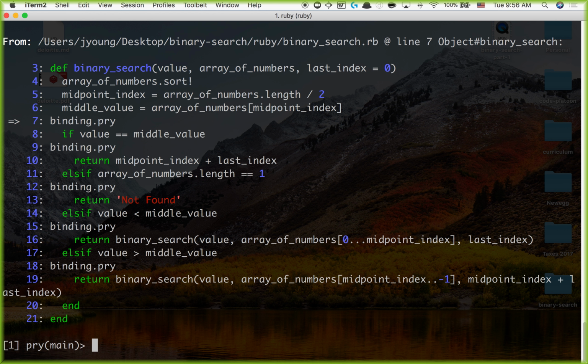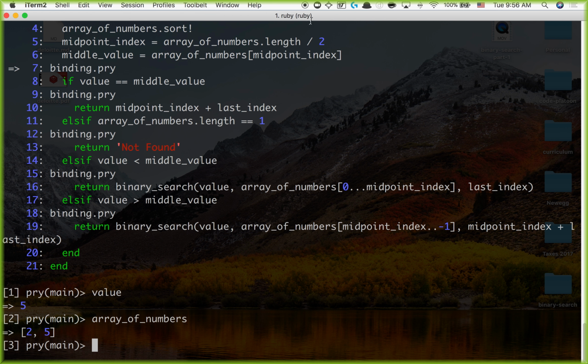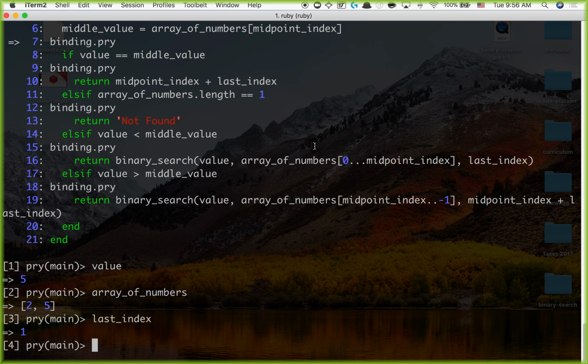Exit. Now I started off at 1, I'm in another dream, and now I'm in another dream. So I'm 3 layers deep at this point. Let's take a look at the array of numbers. And this is where this last index really becomes useful. Last index is actually going to equal 1. Because I've started shrinking down my array so much, I have to keep track of where I've come from and how deep I've gone.